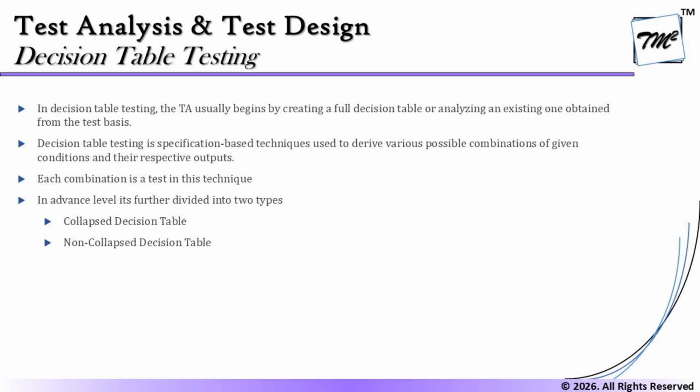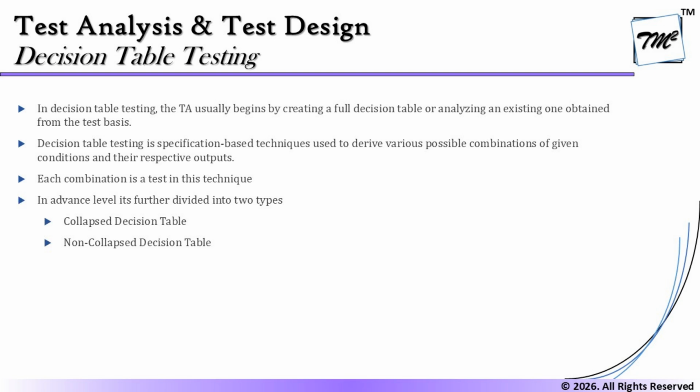So as a part of that foundation level, it is more of a black box test technique, and certainly being covered from the point of when we have multiple conditions involved in order to derive the possible number of combinations. But as you know, there could be any number of combinations possible. We land up creating a minimum number of combinations, which brings the required value by having the minimum set of combinations being created.